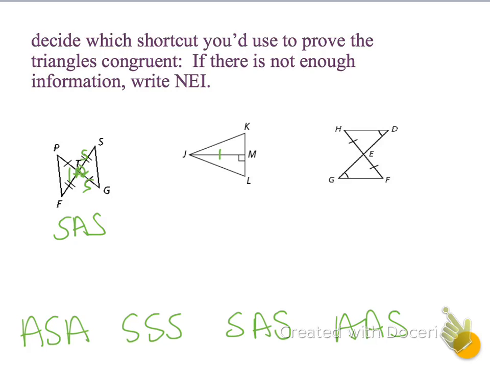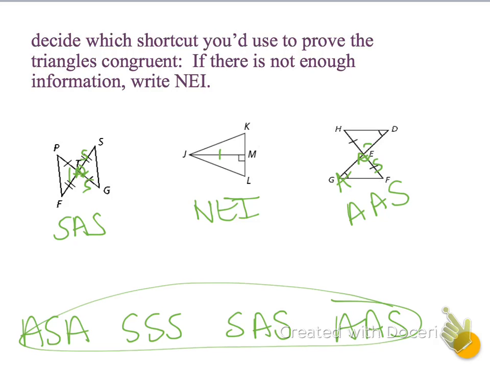So this one's going to be not enough information because I can't prove that those are congruent or that these are congruent based on the 90-degree angle. All we have is those two. So this next one, I know that I have vertical angles. So if I label it, I have angle, side, angle, angle, side. So angle, angle, side is going to be my answer for that one. So I would write these down.